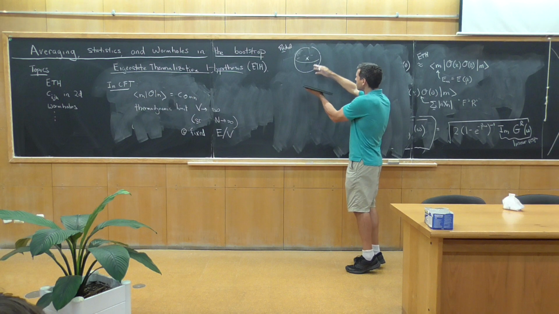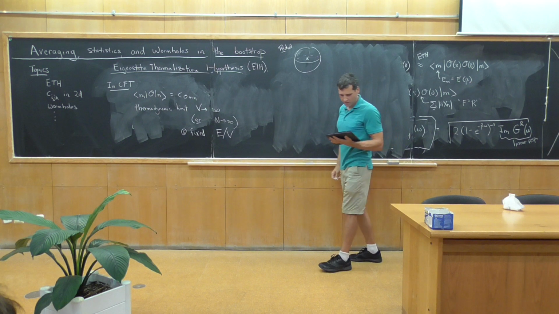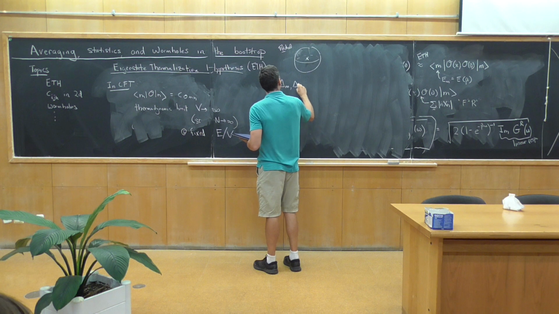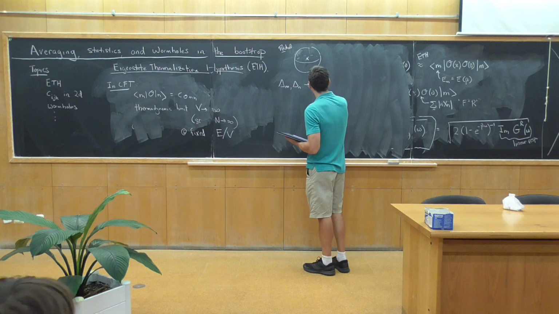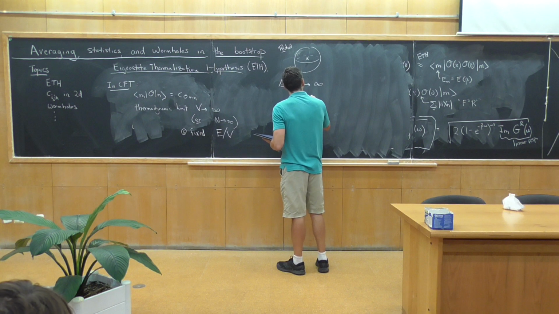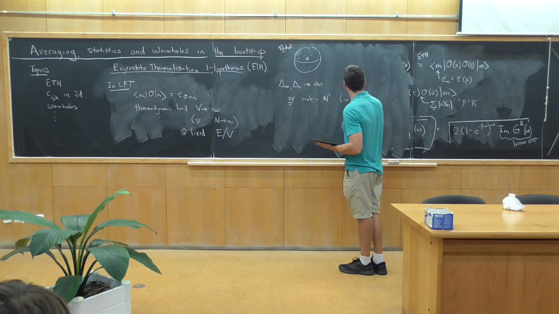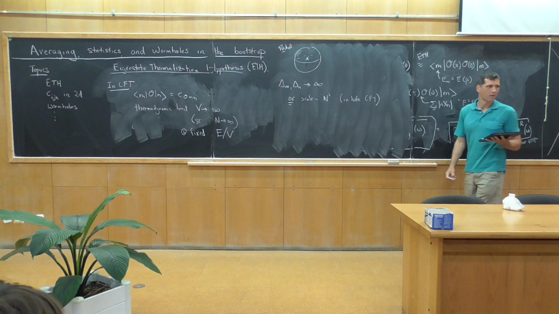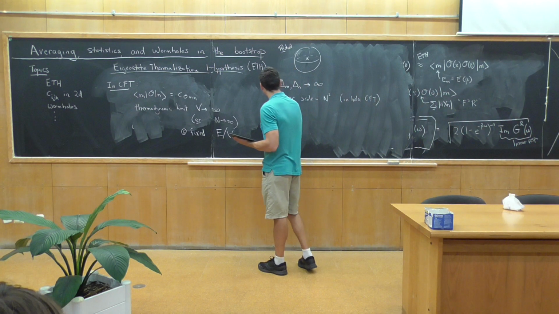if we imagine taking this sphere to infinity and simultaneously scaling up the dimension of the operator so that it has fixed energy density, so we need Δ_m and Δ_n, the dimension of these two operators, to go to infinity, or to scale with N squared, if we're talking about a holographic CFT, taking a large number of degrees of freedom.